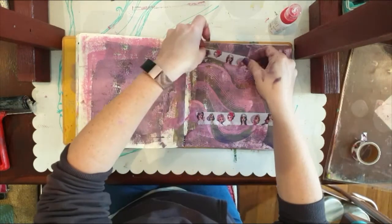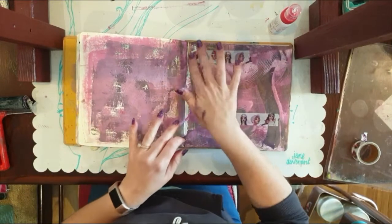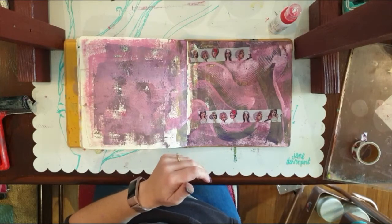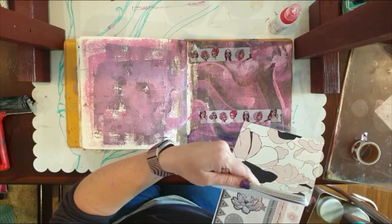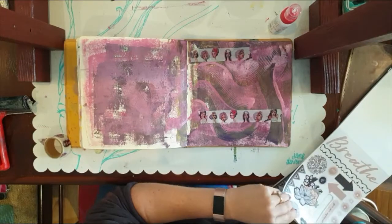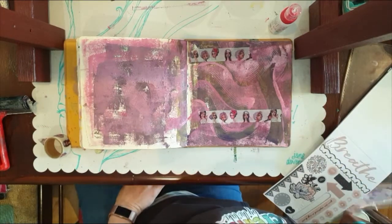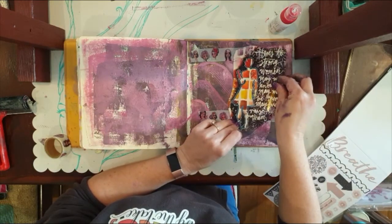I'm actually now just going to start building some collagey pieces across the pages, starting with, again, this Jane Davenport washi. I'm a huge Jane Davenport fan, FYI, if you haven't figured that out. And I'm going to use stickers. I was going to grab some tissue papers and things, but this time I wanted to experiment with some other materials I hadn't used before. So that's what I'm doing.